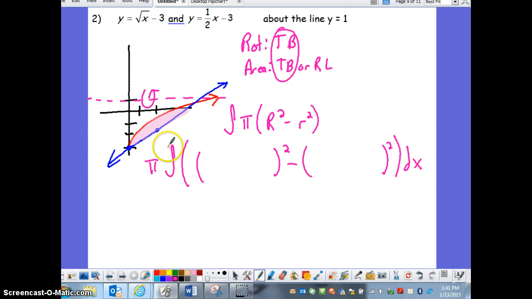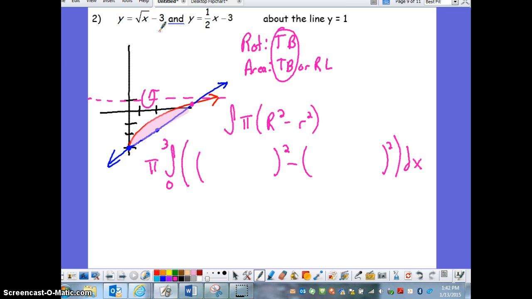So there's 3 things we need to decide. One are the bounds. One is, how is this y equals 1 going to affect it? Because we really haven't talked about that yet. And then last is, where are the equations going to go? So first, the bounds. Since we're doing this in terms of x, we need to find the x values of these 2 intersection points. So x is 0, x is 3 is where those 2 will intersect. You can find that on the calculator, or technically you can set those 2 equal to each other.